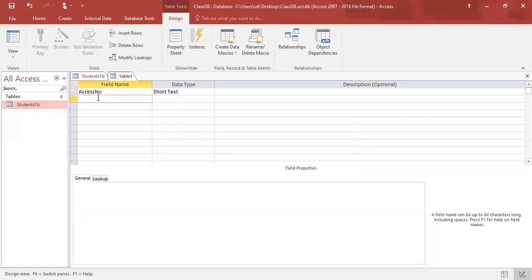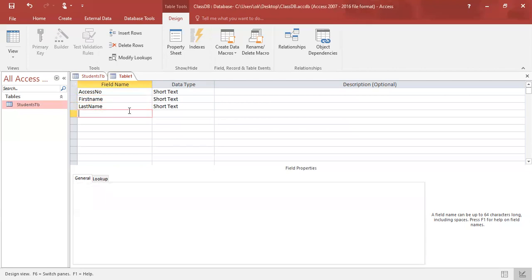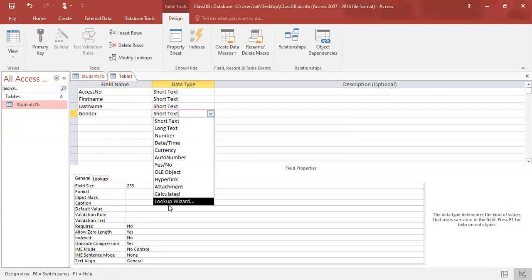and we can have students' first names, last names, and students' gender. And for gender, I want to look up for this value.